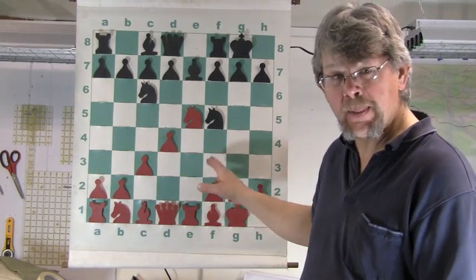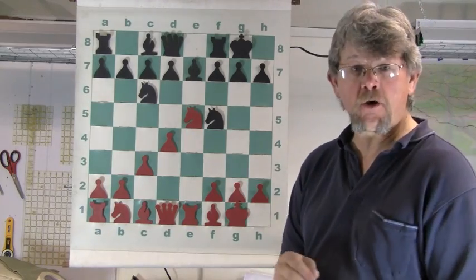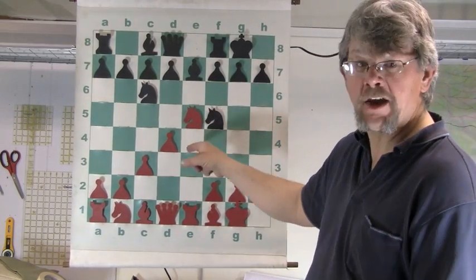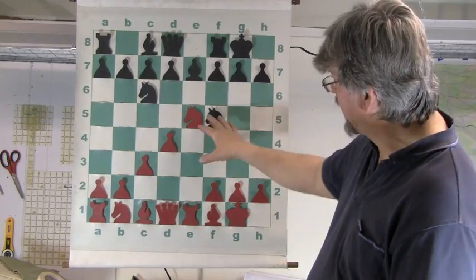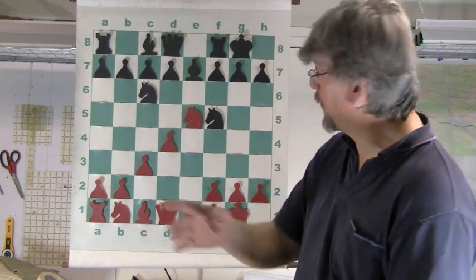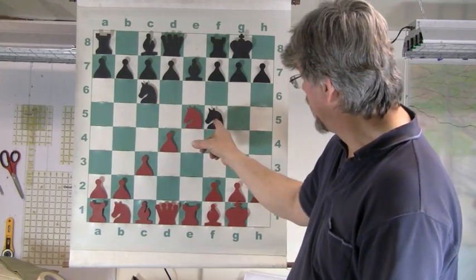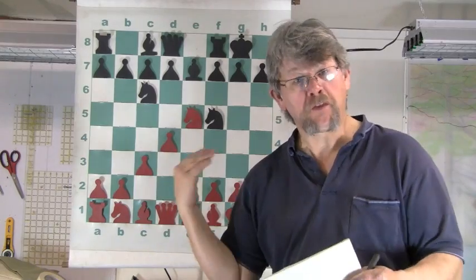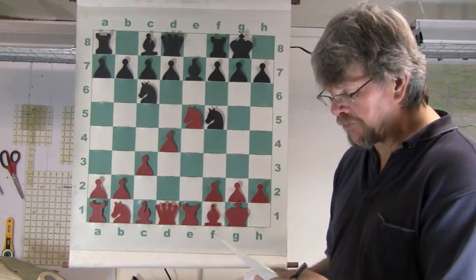But now this knight is really quite strong. Now it's not invincible because he's got pawns here that can chase him away. But he is controlling the center. He's fighting for the center because black also is really hitting the center as well. So this is becoming a very tough central game.